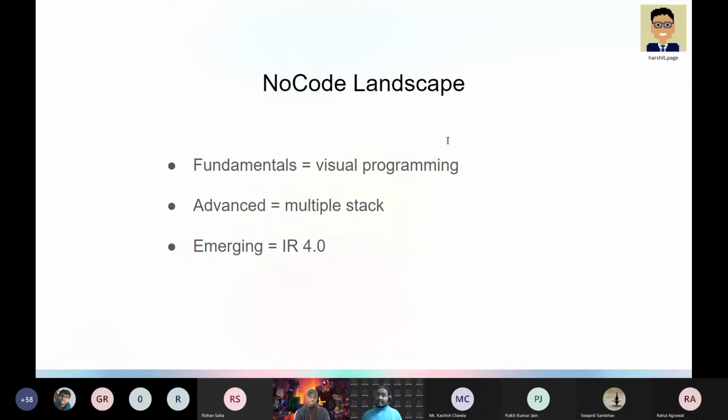First, you need to understand how a static website is created, how automations are done, and how an auto message bot works. Then once you do a simple project there and some tinkering, you jump to advanced multi-stack no-code tools. This is my vocabulary for how I define things in the no-code landscape. You need to self-analyze that this no-code tool is a multi-stack and advanced tool. Once you are comfortable with the advanced tool, you jump into emerging technology no-code tools, right? Some examples.